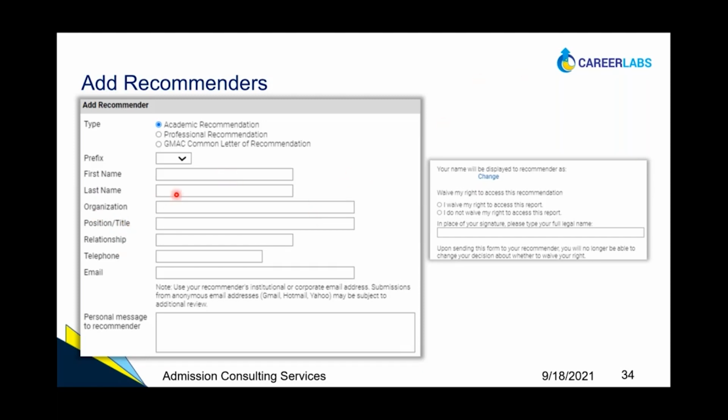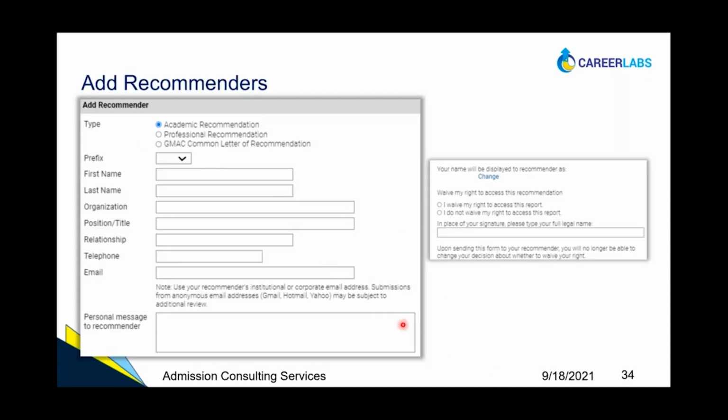That could cause problems, so don't do that. Your recommender's first name, last name, as well as organization, you better be aware of what it is, right? And then you can get going. So for all your recommenders, get this quickly done.